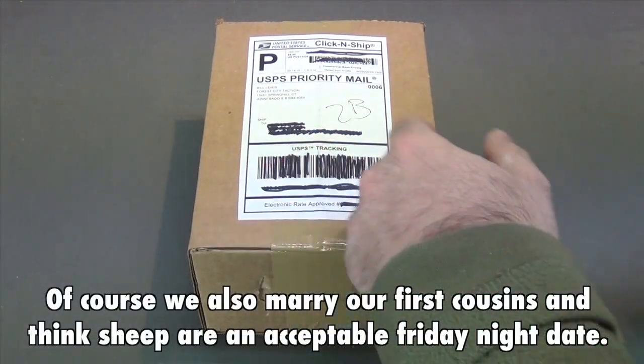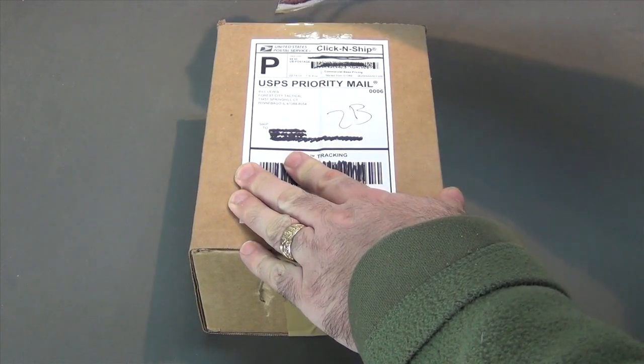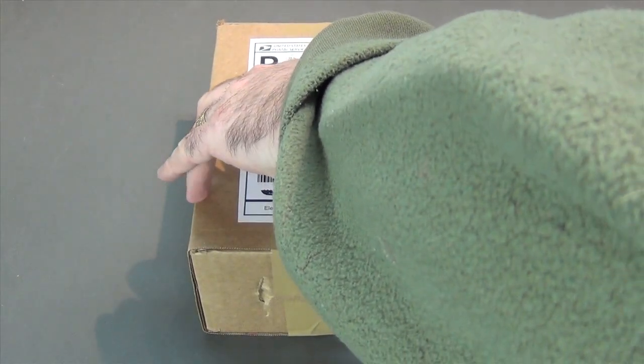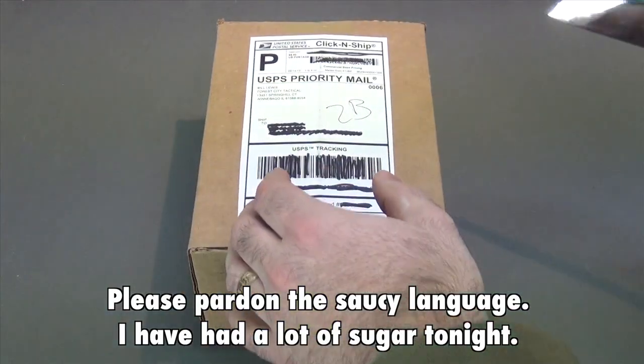I don't know why I go to the trouble of marking out all this address stuff here. When it comes to my address, I'm pretty much like a fat girl who makes out with everybody — as soon as somebody tells me they want to send me something, up through the ankles and out comes my address.